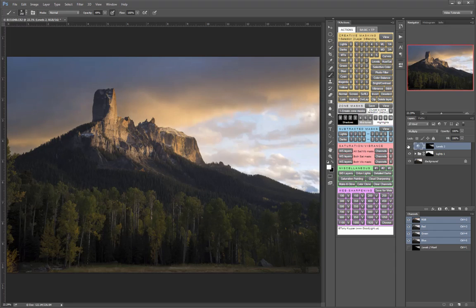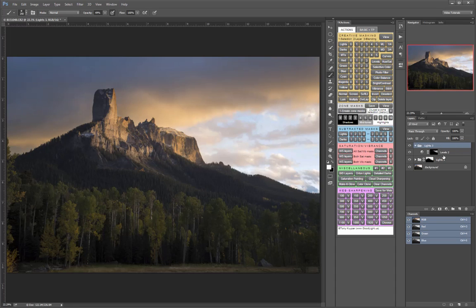Now this adjustment, because of the mask, has really done a good job of being restricted to that brightest part of the sky. However, it is bleeding over into my mountain just a little bit in places where I don't want it to. So to mask the mask again, I'll repeat that same set of steps as before. I'll hold down the Shift key with this top levels adjustment layer selected and click on the group icon, and that places that adjustment layer in this group. And I'm going to go ahead and call this group Lights 3, just so I remember what that adjustment's doing.